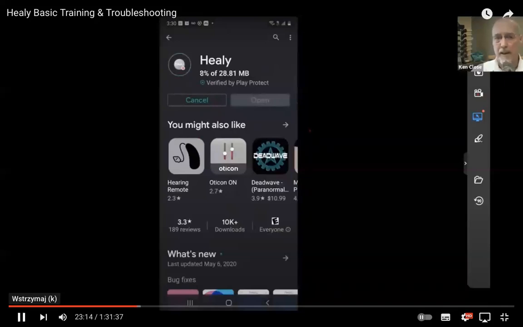App, and that's how they connect together. On the back of your Healy, it'll give you an option to either put in the serial number, or on the back of the Healy, there is a QR code that with the camera on your phone, it's going to ask to have permission to use the camera on your phone or access.